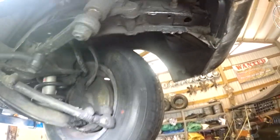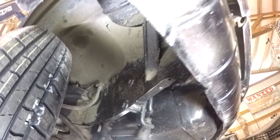You can see the nose is in nice condition. The frame rail looks good. The trunk pan looks good. It's kind of funny to call it a trunk pan up here in the front, but it's a rear engine, air cooled car. You can see inside the wheel well, real clean and not rusty. Go around this way, and again it's not rusty, nice and clean.